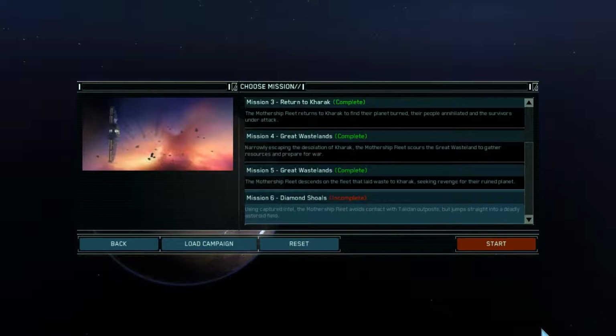So yeah. Now, mission 6. Diamond Shoals, or what? Shoals, whatever you pronounce that. Man, today I'm really not at my best. Anyway, let's just get to it.